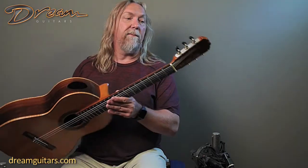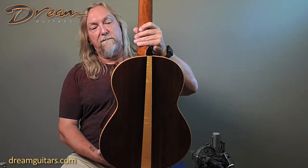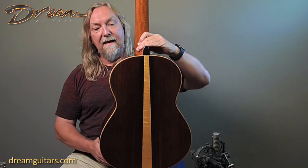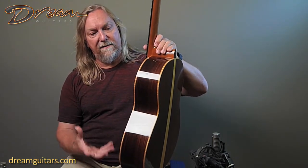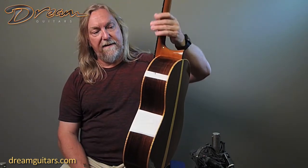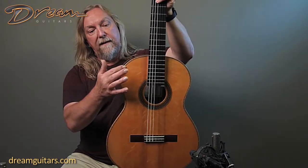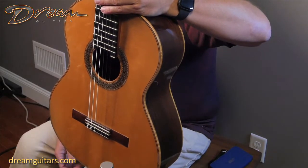This one's been upgraded with gorgeous Rogers handmade tuners. This is a really nice pattern I haven't quite seen before, so it's probably a fairly unique design. And the back and sides, beautiful Indian rosewood with a center strip of maple, and then augmented with curly maple bindings to really bring out sort of the picture frame look of this instrument. And even the top, the purfling around the top is also maple here. And then the rosette is just gorgeous, a very original and unique look there as well.